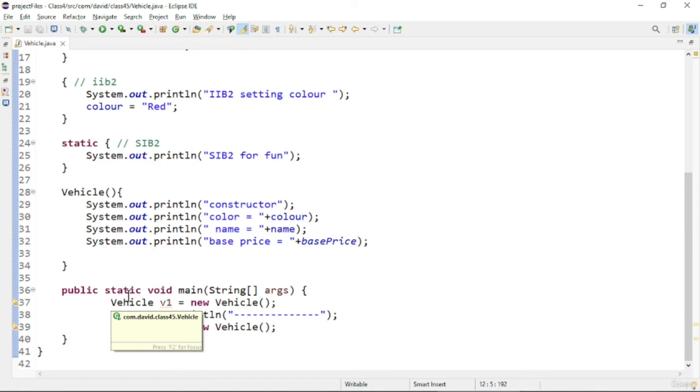We already have constructors to initialize, but static initialization blocks are used, for example, if there is a database connection and you want to initialize it only once per class loading, or you want to initialize a string or something. At that time you will use the static initialization block. And the instance initialization block is used for common code for constructors: if there are multiple constructors and you want to initialize all of them at once, at that time we can write this logic in an instance initialization block.